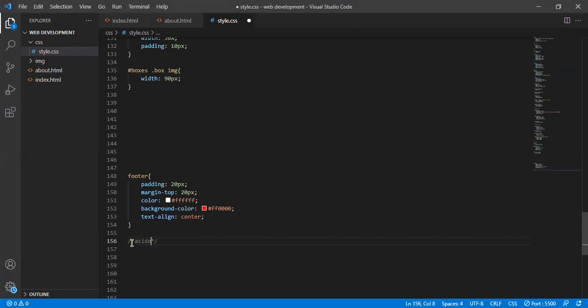Okay. Comment of sidebar. All right. So since it's an ID, we set aside, and then we put sidebar.